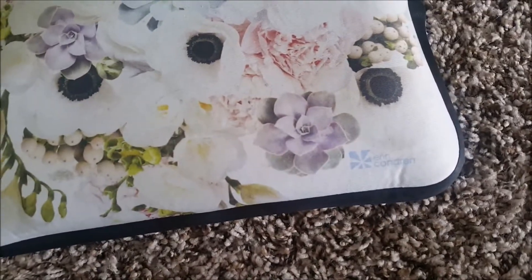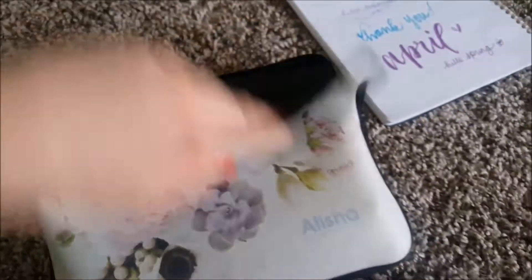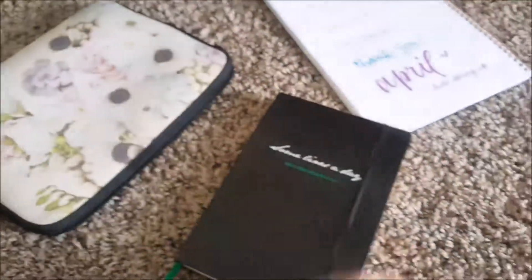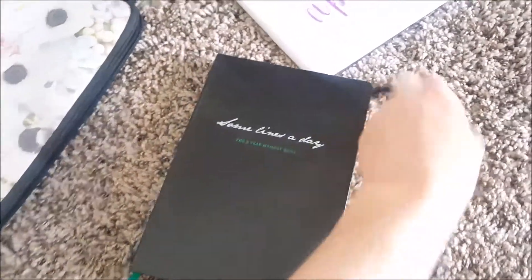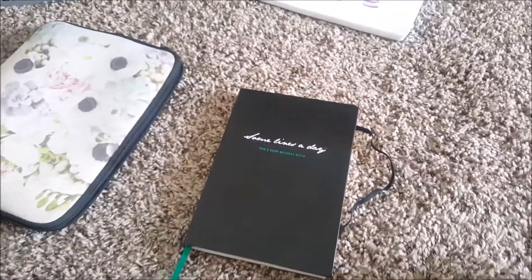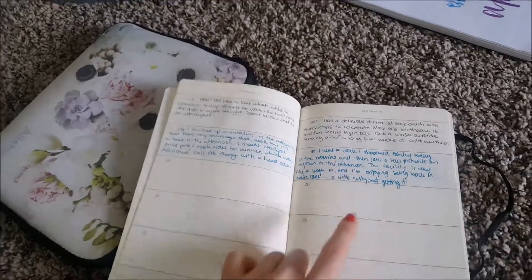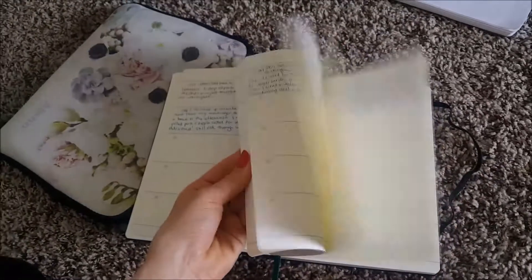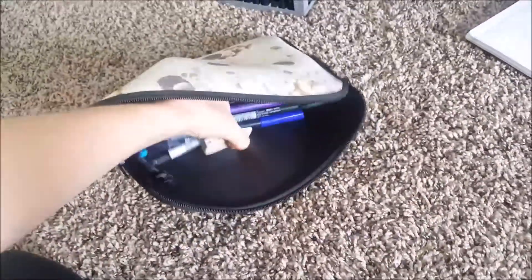It's kind of dirty now because I take it everywhere, but it's so handy. I also always fill out a few lines a day in my five-year memory book. I started it last year because my sister from 'lorplanning74' recommended it — you write down just a few things every day. I'm already on my second year, and then I can see what I did on each day across all five years. Very fun.